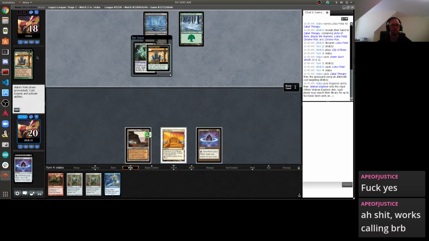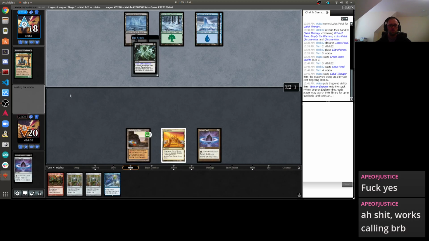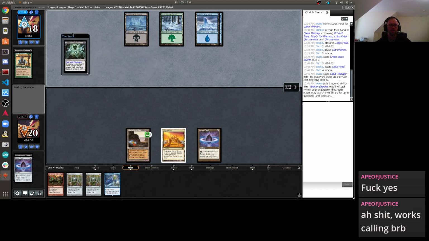There's an argument for playing out one of my Chrome Moxen with empty under it, just so that I'd have another mana, because then if I drew like Dark Writ, I could hard cast the Echo. I'm not going to use Veteran Explorer's ability, because there's nothing for me to get. Kind of alarming that they got blue. If they have a Leovold or something, I'll be in a really bad spot.